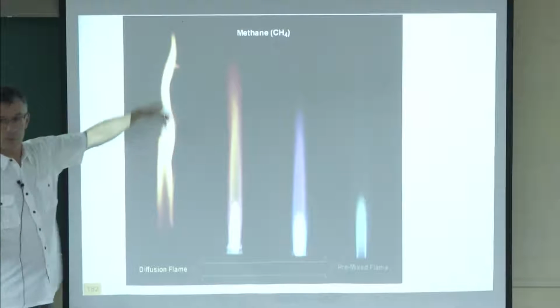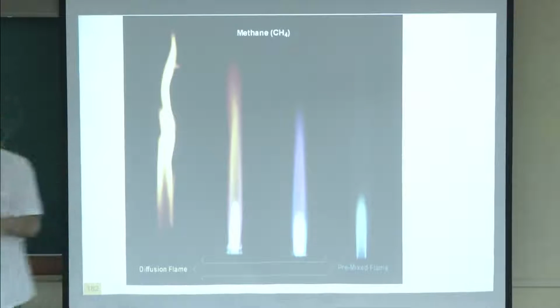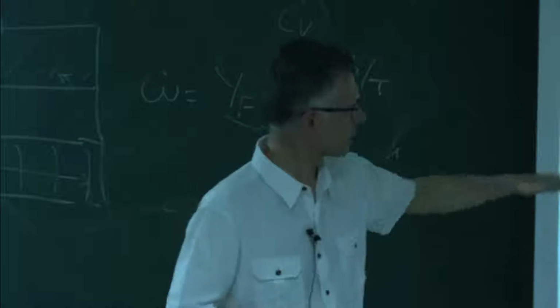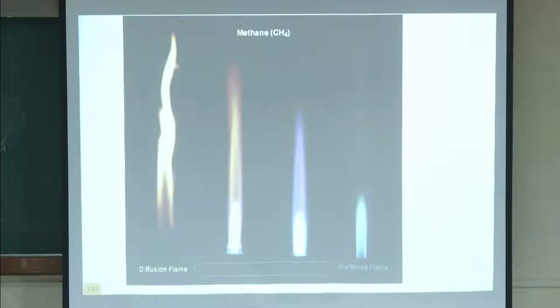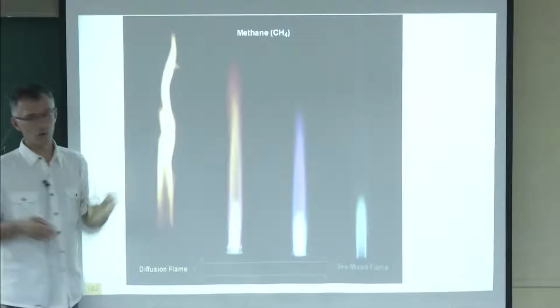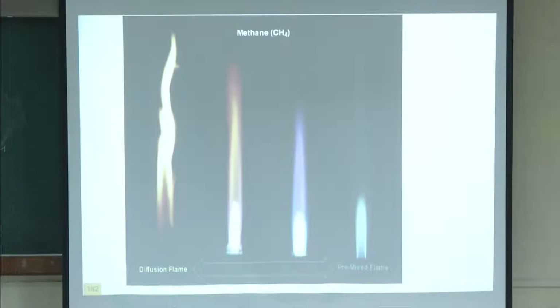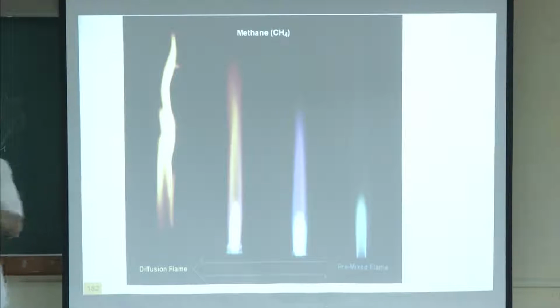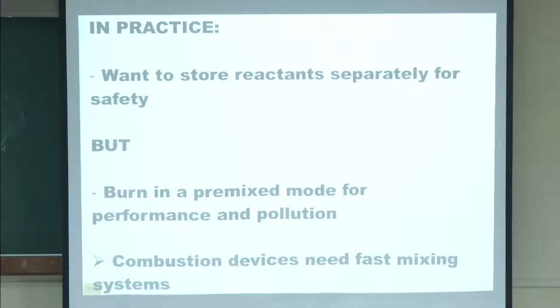Everything you see here, you probably know that. This is yellow, here it's soot, but if you put your finger there and look at it, it's going to be dark. Don't leave the finger too long, okay? Just for a second. You will see it's dark. It's dark when it's cold, and when it's hot, it's yellow. So soot, of course, we don't want to have in any case, except for candles, because you need the light. The nice thing about soot is that it produces radiation, so it's useful for light, but that's the only case where it's useful.